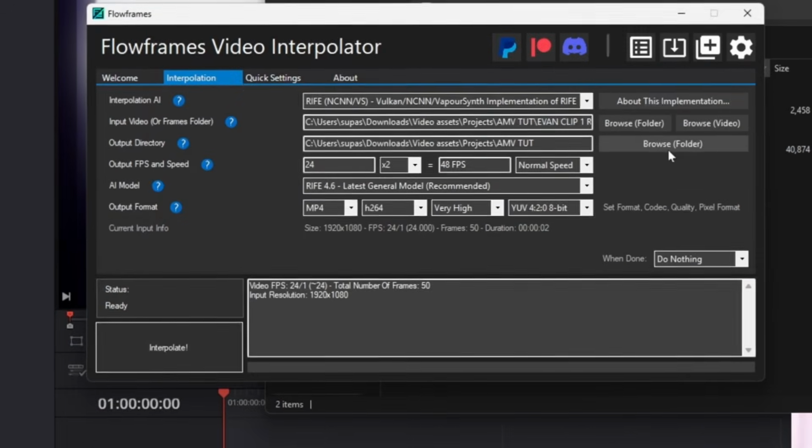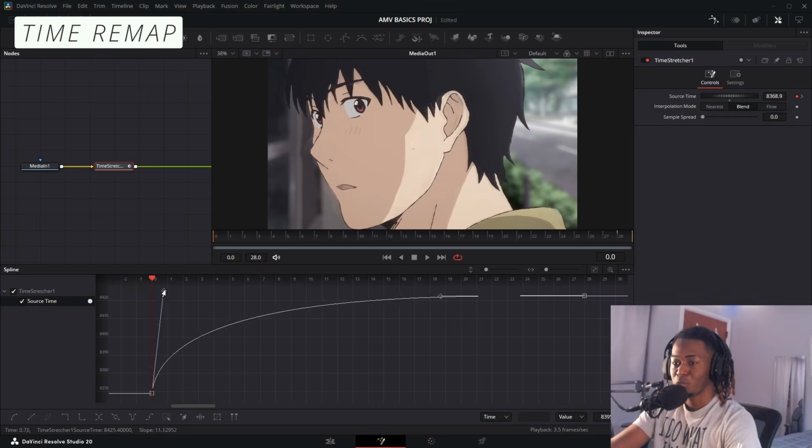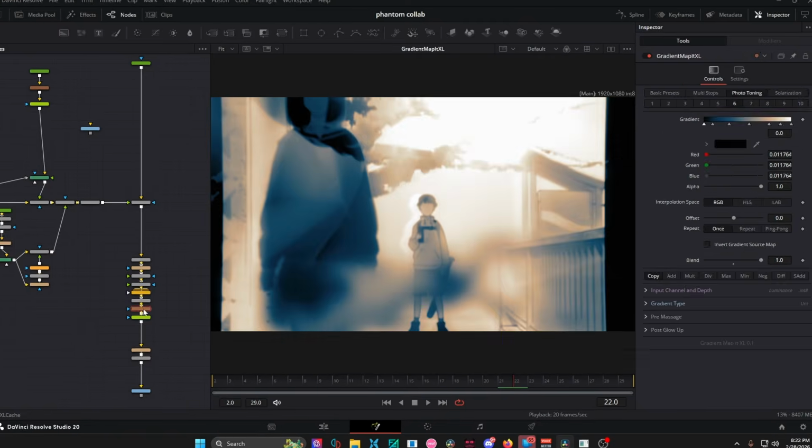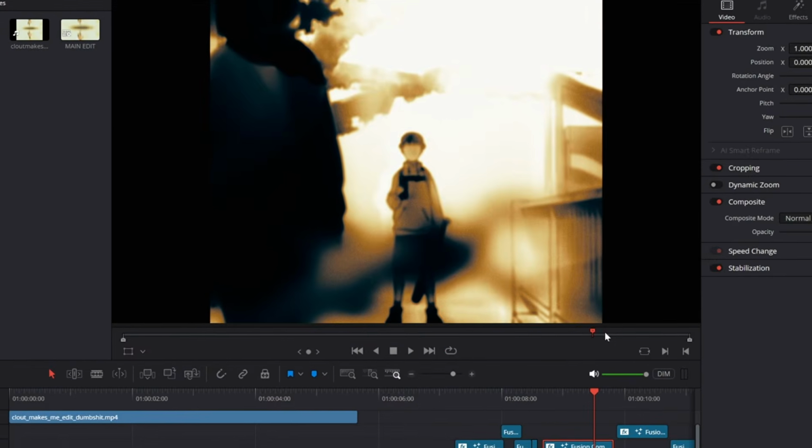In the last videos, I covered the essential parts of making anime edits in DaVinci Resolve, such as using flow frames, time remapping, pacing, and transitions. But let's be honest, there's a lot more that goes into anime editing than just that. I'll be going super in-depth on teaching the techniques and effects that I use in every edit, and finally explaining the Fusion page so you'll no longer be confused. My name is CloutVFX, lock in, and welcome to AMV Basics Part 3.